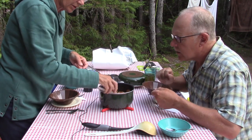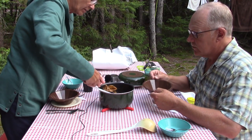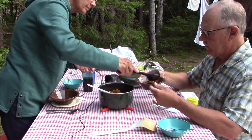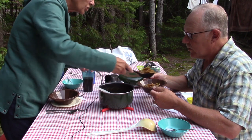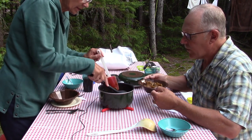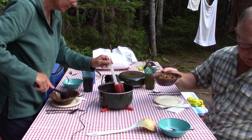How does it look? Looks great. Smells nice, smells amazing, doesn't it? Yeah, really nice smell on it. Not terribly juicy, if you like a juicy stew. No, it's a very thick stew, isn't it? Very, very thick. While you're serving yourself, I'll bring this up to the camera.